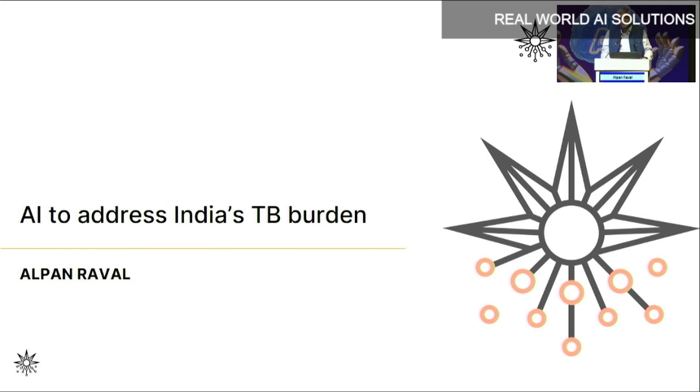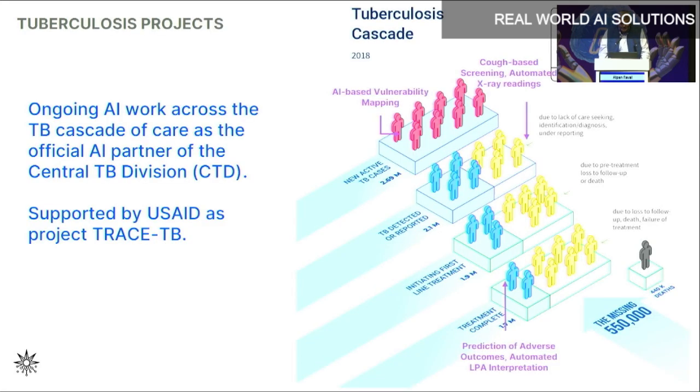By doing that, we can achieve scale and we can impact the bottom 95% of the pyramid, which is what we target. So we're not interested really in AI for the top 5%. Sorry to say, we're not interested in AI for people sitting in this room, but we're really interested in doing AI for underserved communities across the country. So with that context, just a brief introduction to TB and the TB care cascade.